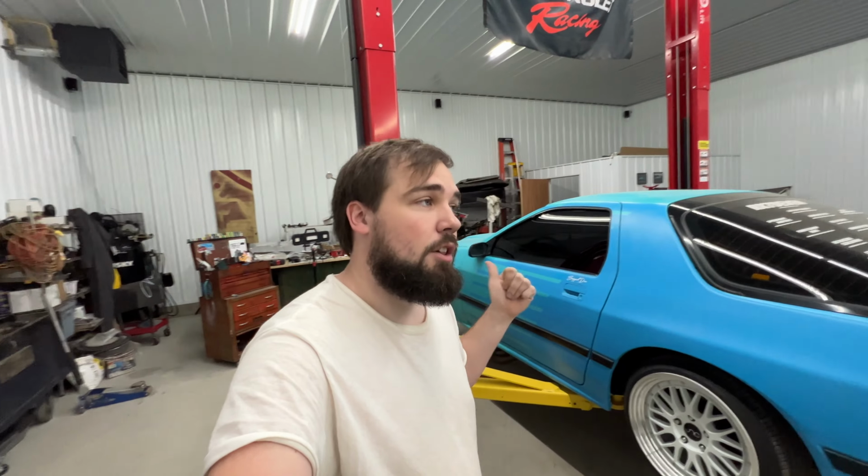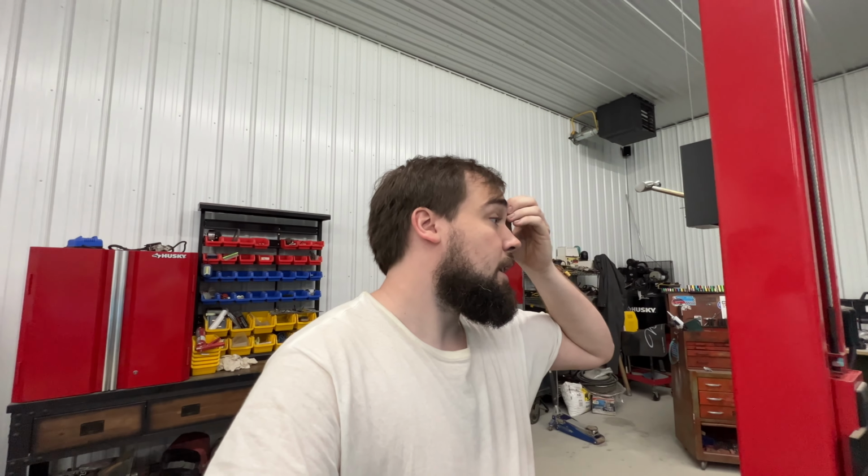As you can see here, we have the RX-7 still on the lift from last video where we did the bolt check and also fixed the issue I had with my camber adjustment on my driver's side front wheel. There was another issue I mentioned in that video where the car is lean while driving down the road, and I have a theory of what it is.